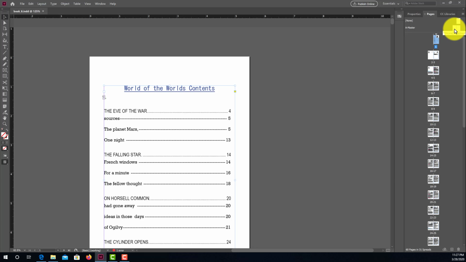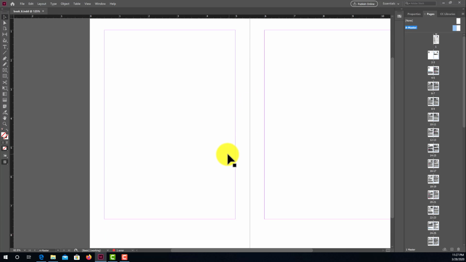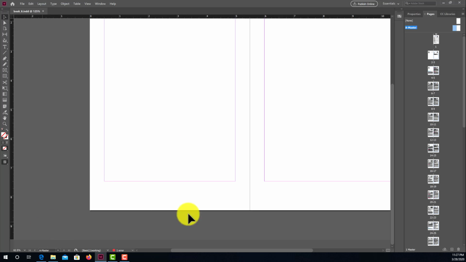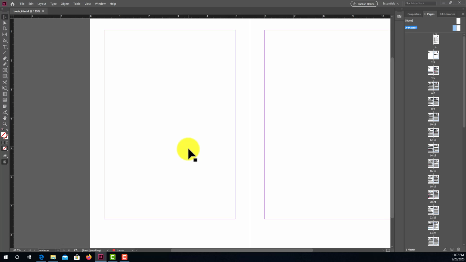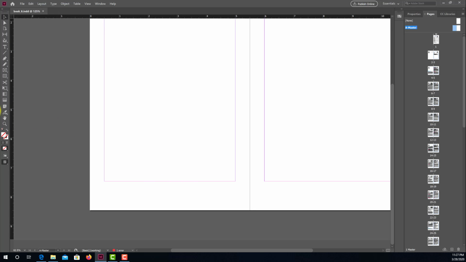master page right here, click on that, and you see there's nothing in there right now, and the reason why I kind of added a little bit more spaces with my margins is so I can do this right here. So I'm going to click on my type tool, and I'm just going to draw a little box here.